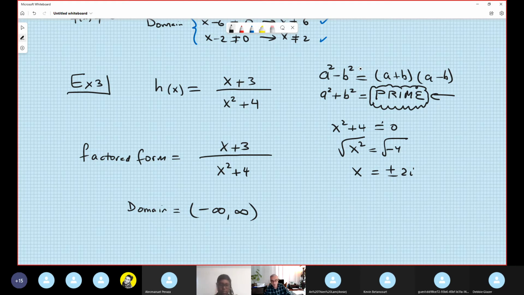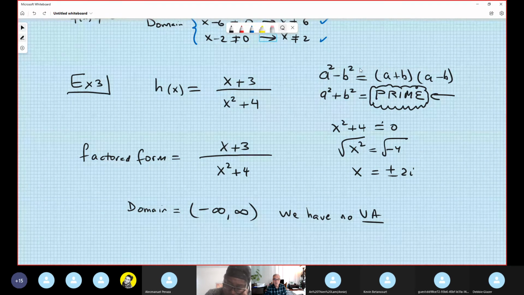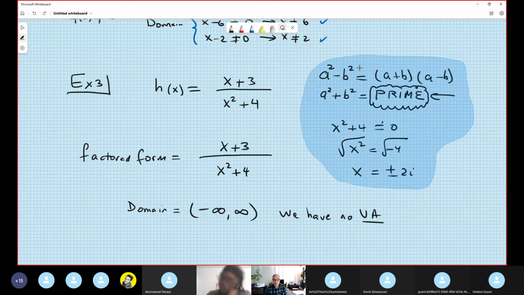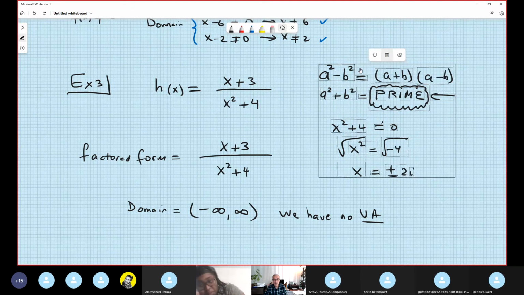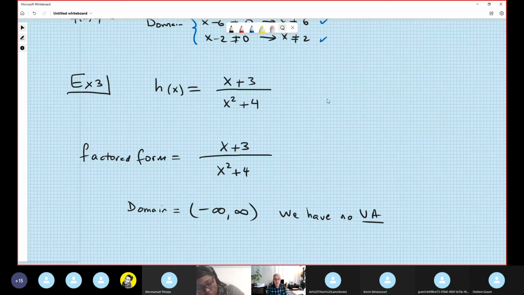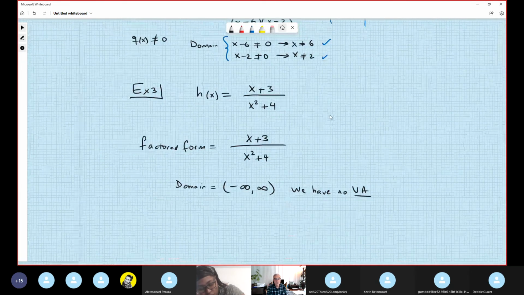And basically, we have no vertical asymptote in this curve. Okay, you need to be aware, because in the test I want to emphasize this idea too much: they exist or do not exist, the vertical asymptotes. And this is easy. When you find the polynomial in the denominator and you set it to 0, and the answer is complex or imaginary, it's because we have no vertical asymptote. Okay?